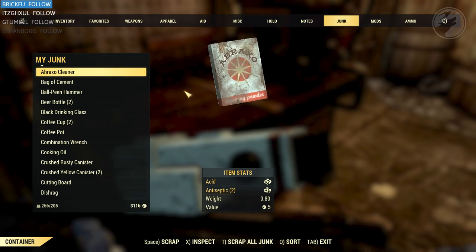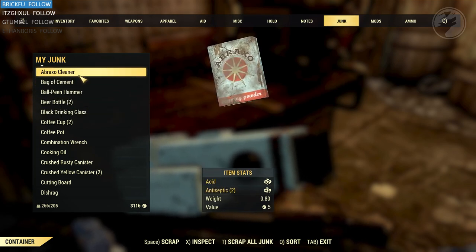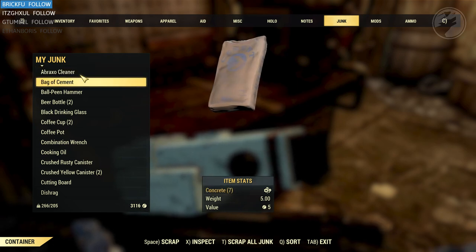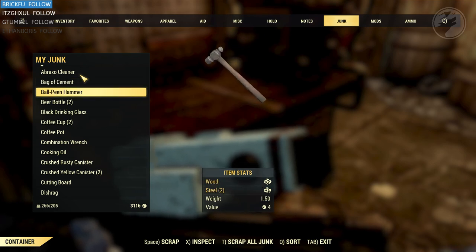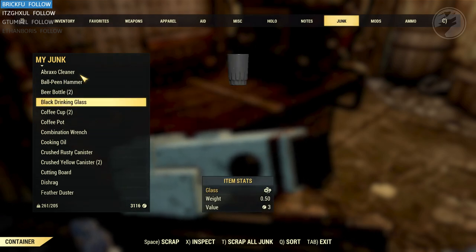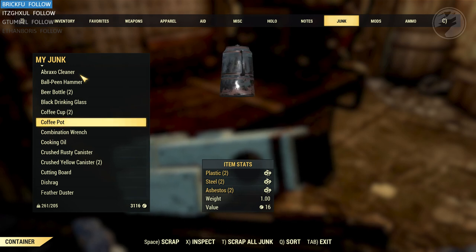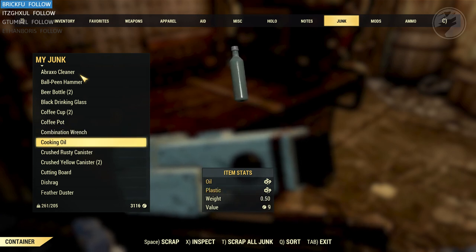Some junk. Let's go for the junk that we want to keep. Bag of cement. I'll hang on to that one because it's a hard one to get hold of. Plastic, steel, asbestos. I still want to keep that. I really just should break some of this stuff down, shouldn't I?